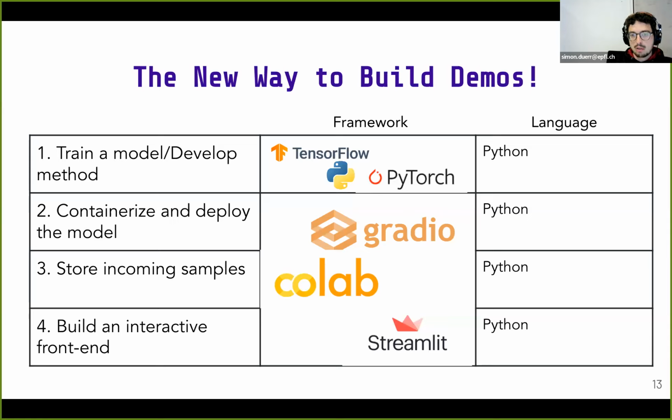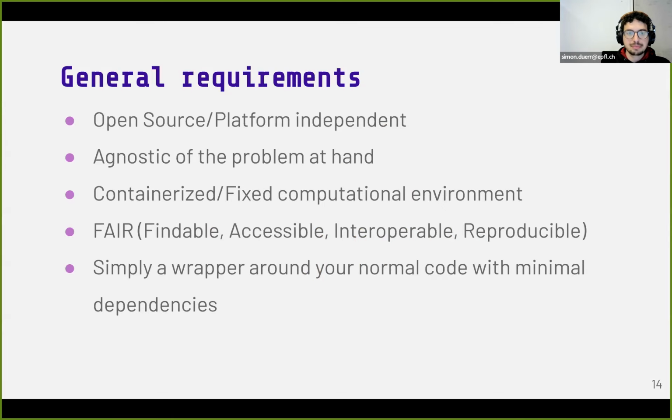And this new way of building demos is, again, you build your model using the framework of your choice, but then you have all these steps 2, 3, and 4 in the same framework. For example, there's this Gradio framework built by Hugging Face. People have also been using these Google Colab notebooks. And there's also this library called Streamlit, developed by a different company. As you can see, most of this you can do within Python, so you barely have to know any web development to do this.